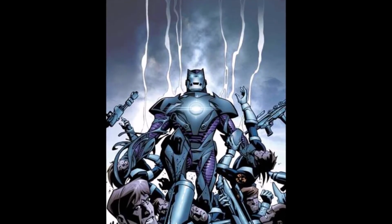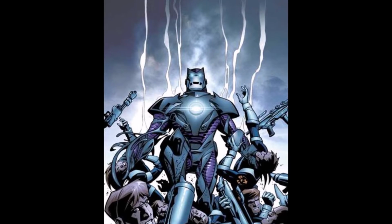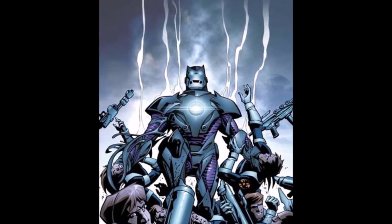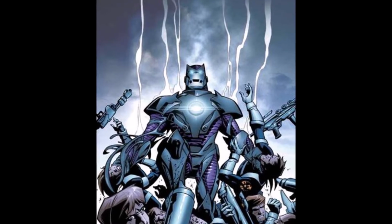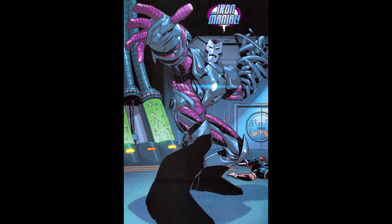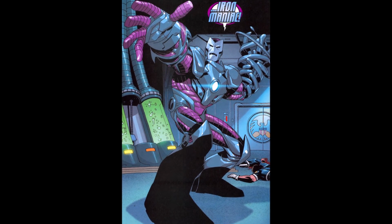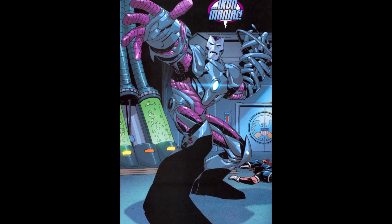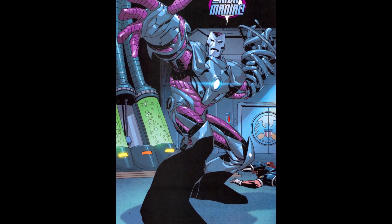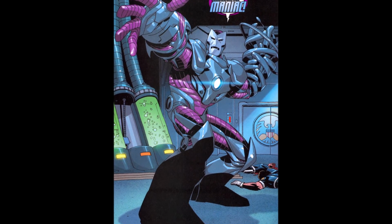Moving into the top 5, we have an evil Tony Stark coming from Earth 5012, who takes on the mantle of Iron Maniac. After him and his team are betrayed by a power-hungry Reed Richards and he is burnt by the Human Torch of the Fantastic Four, Iron Maniac sets up his own base in Latveria with intentions to take over the world in order to save it from Reed Richards.